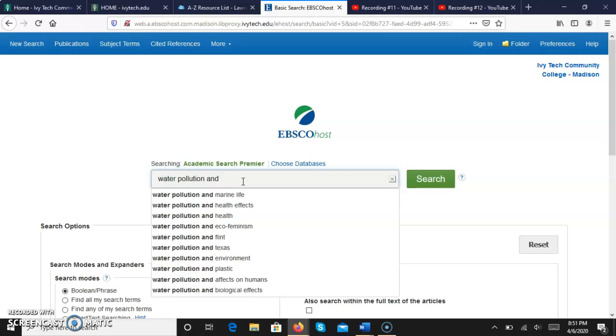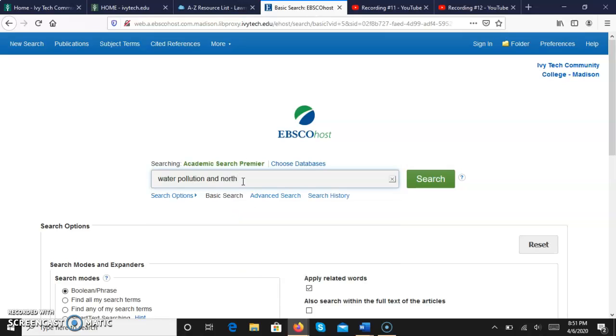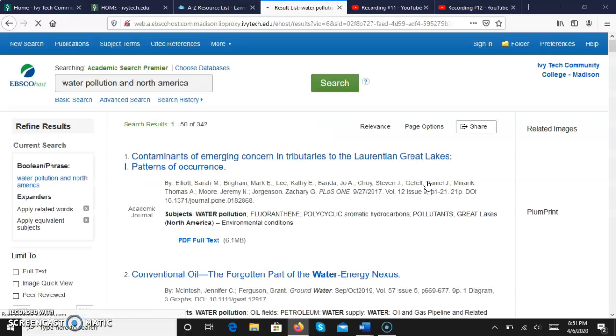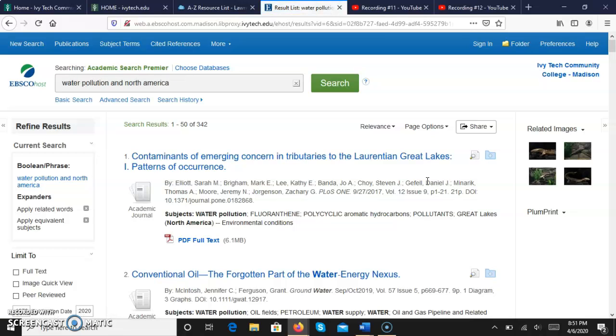So when I do a search this time, I've chosen to type water pollution and North America. And this time I'm going to hit search. Notice I've used the Boolean operator and this time I start already with only 342 results.